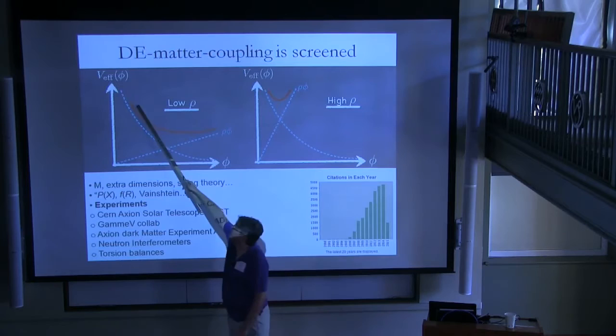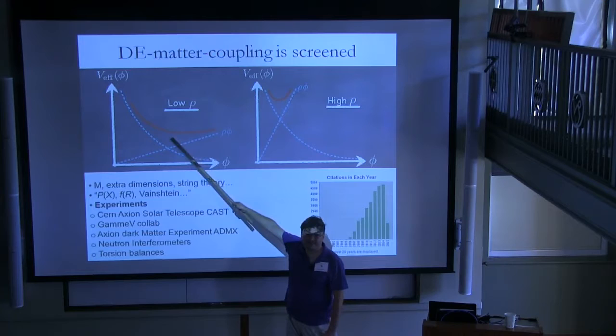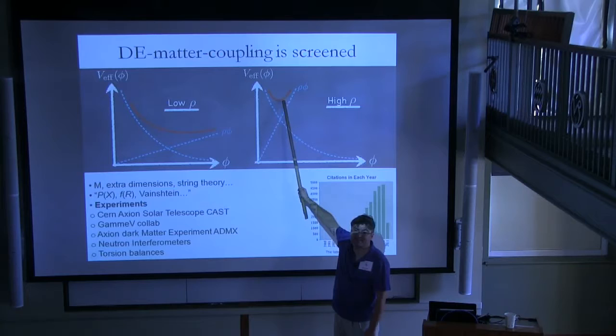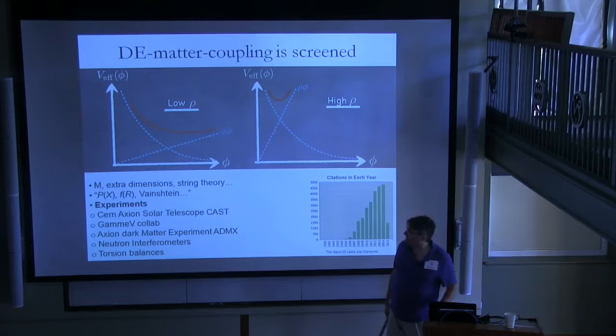And people realized that this curvature here, which determines the mass, is variable. It is low in a low density environment, such as empty space, and high in the lab, where the matter density is high. So this particle changes mass, and highly massive particles mediate short-range forces, and this is why this may be hard to detect and not ruled out yet. They dubbed this the chameleon model, because the particle behaves in a way to make it harder to detect. Right. This sounds like a conspiracy theory. In a sense it is, but the experimental question still is, can we rule this out?